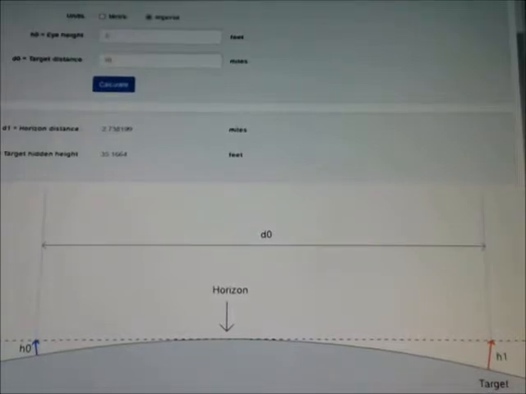You can come to the GitHub Earth Curve Calculator and punch in how tall you are or how tall the building is, and then how far you want to see out, and it will tell you how many feet of the curve is hiding from you. So say I'm 5 feet tall, I want to see 10 miles. The calculator says that I can't see 35 feet because of the Earth's curve, or this hump right here.